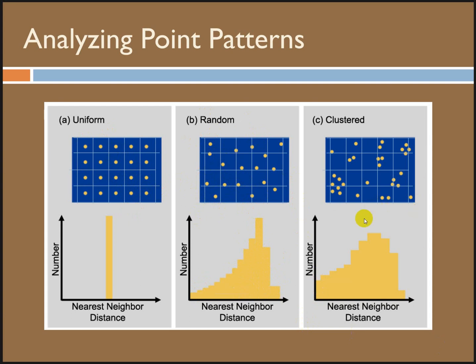When points are clustered, the overall mean distance to the nearest neighbor is going to be lower, because we're going to have more opportunities, more situations where the nearest neighbor distance is less than the random mean, and there's going to be fewer instances where the nearest neighbor distance is farther than the mean. The distribution is going to be skewed to shorter distance values because we have more of them that are closer, and that's what equals the clustering.